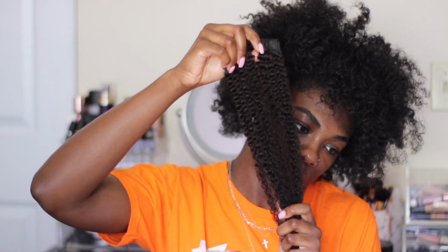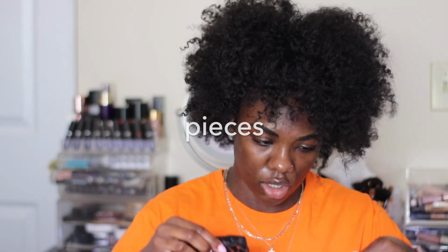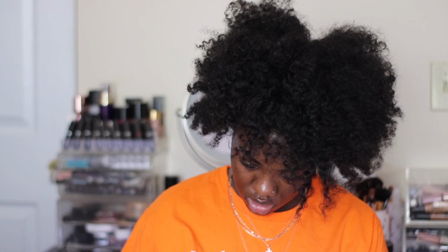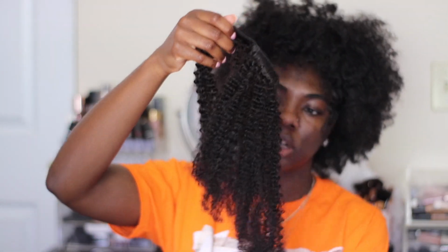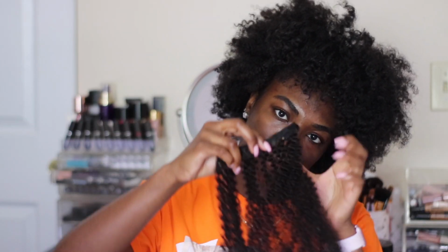So this hair looks like this. We'll see how this works. I'm gonna separate these clip-ins so I can kind of see what I'm working with. So each pack, like I said, comes with 7 pieces. So here's 2 clippers. Oh, here's another 2 clip. Here is a 4 clip. A 3 clip. Another 3 clip. And a 1 clip. So it gives you 1 one, 3 twos, 2 threes, and 1 four.